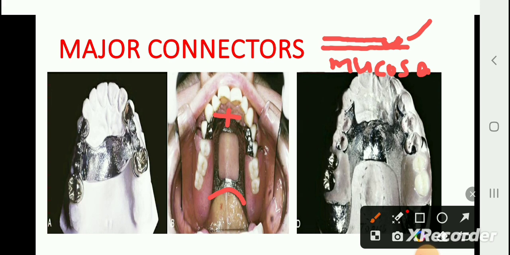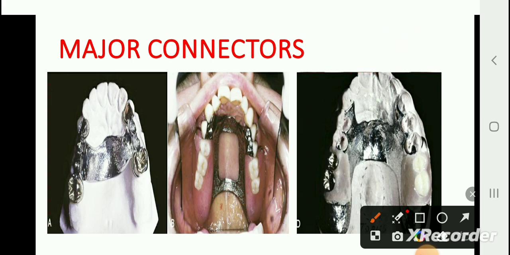So it should not be more than 0.5 mm in width or depth, and the depth of this beading should be 0.5 mm. Width or depth of this beading should be 0.5 mm.